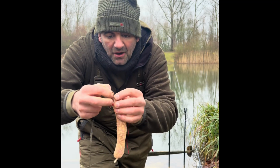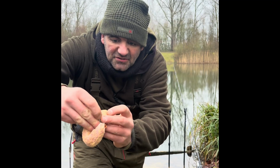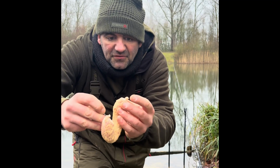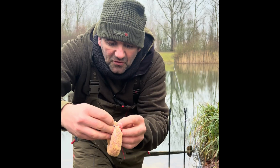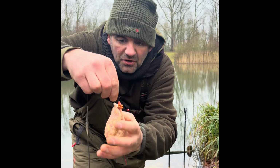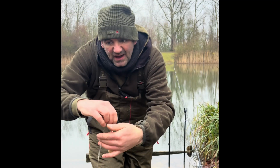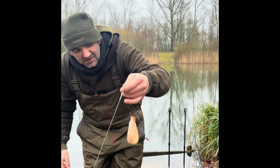So you hook the bag on one end like that, and then with the hair, tuck the hair inside, and you've left a little tag again, like I've mentioned before, and then you hook the tag over the top of the hook. So now it looks like that. That hair cannot tangle in flight. It cannot tangle. There's a big bag of maggots.